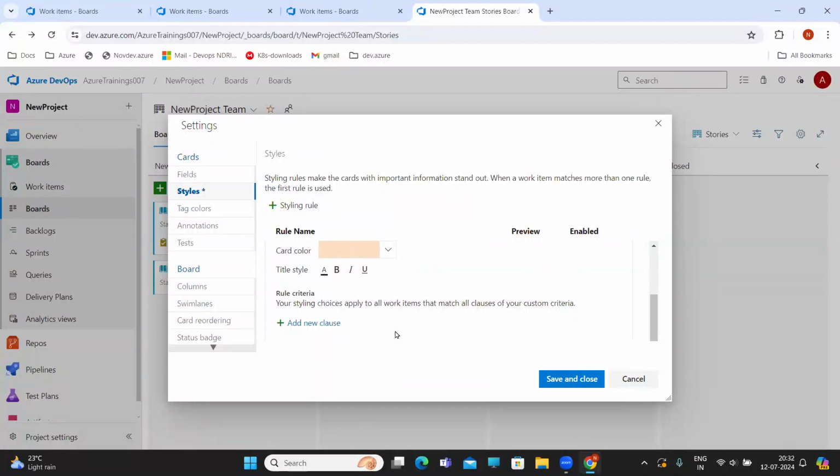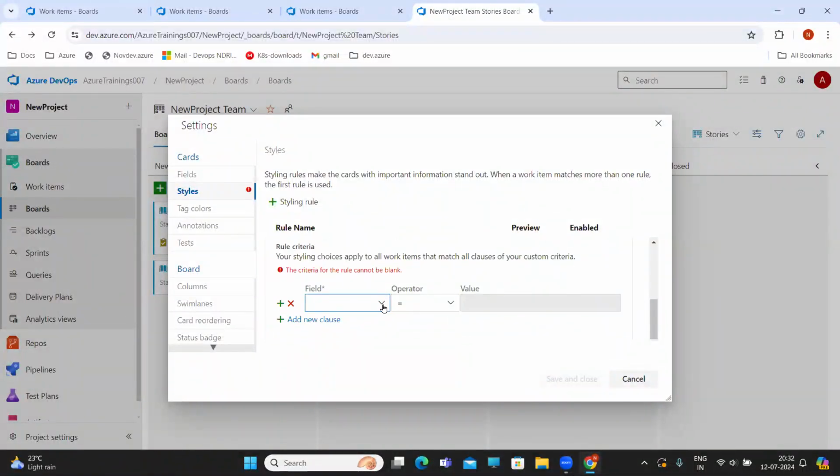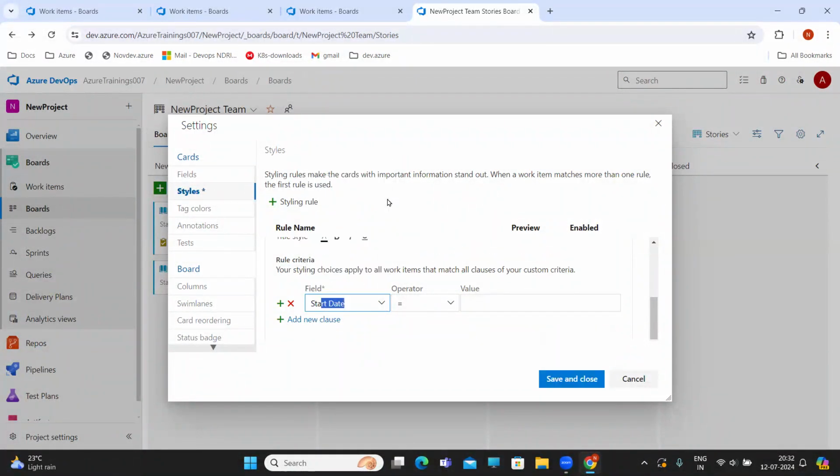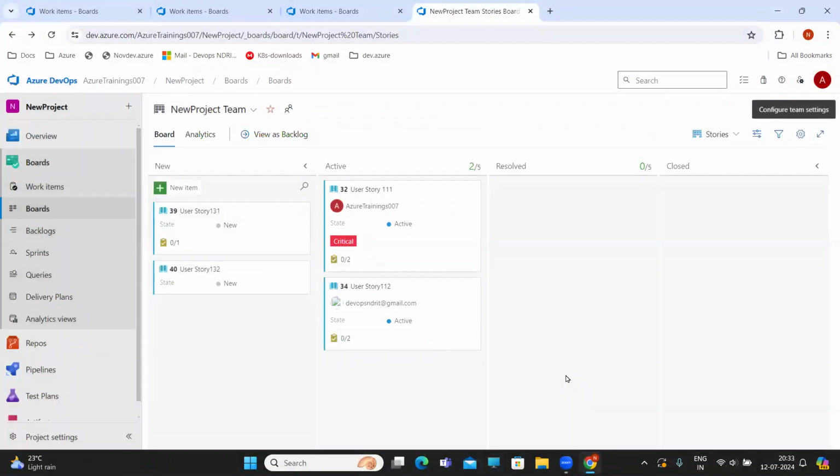You can add some criteria for that. Add a new clause, basically. Field name can be, let's say, so many fields are there, so just looking for some meaningful one. Let's say item start date is less than today. Example. Save and close. Now I'll go to a particular item.